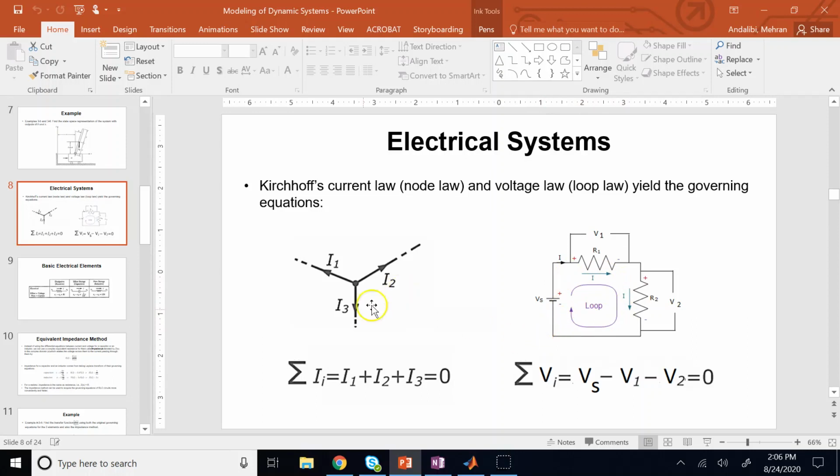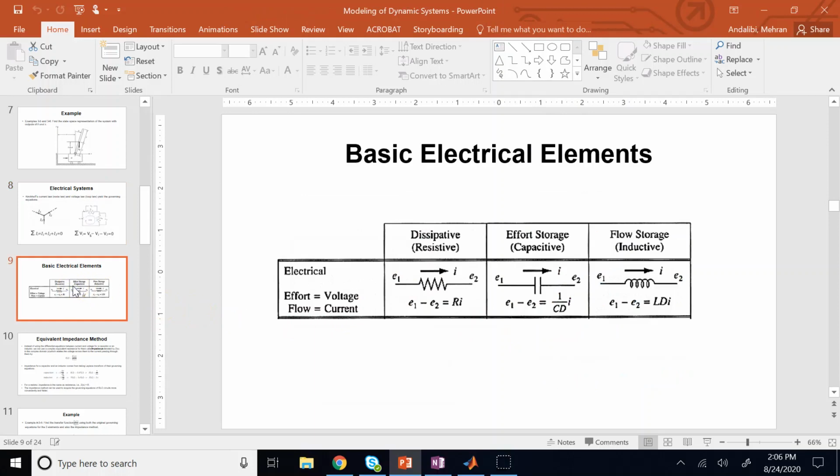So we use these two important laws, and then we have a ton of electrical equipment and elements, but we are only going to look at three of them right now, the passive elements: resistor, capacitor, and inductor. If you remember, for a resistor, the voltage across the resistor is the constant of the resistor, which we call resistance, times the electric current passing through it, so V equals Ri.